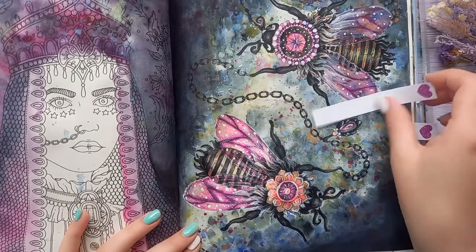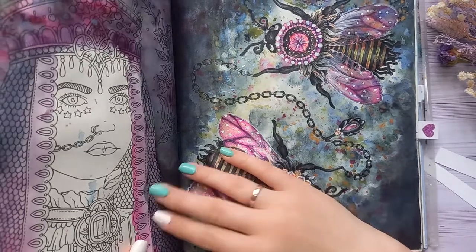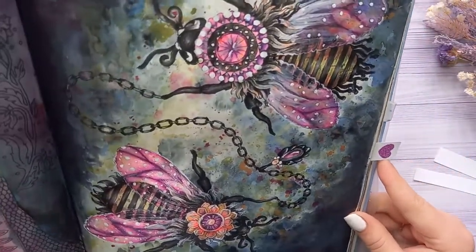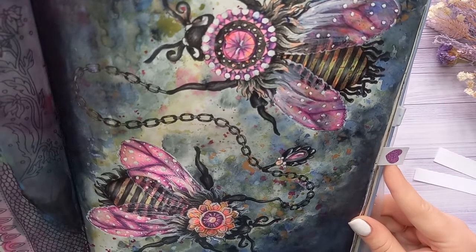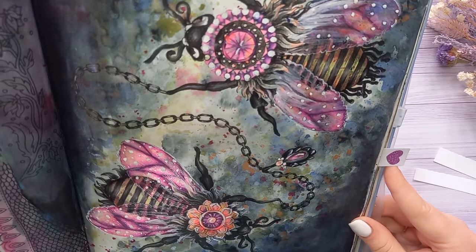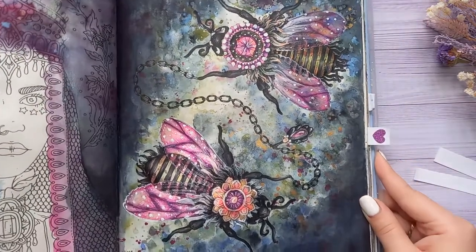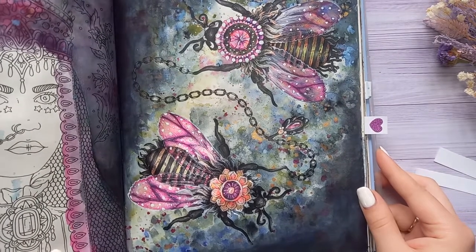Fairy. Finally I did it. This picture always caught my eye, but I hadn't enough time to finish this illustration. And now you can enjoy my completed illustration. I adore the watercolor background colored with White Nights, Rosa, plus Van Gogh interference and metallic colors. For wings, I chose neon pink and white gel pen.